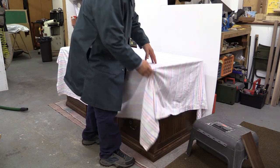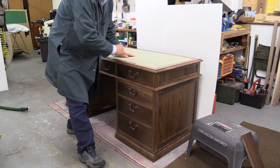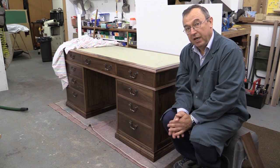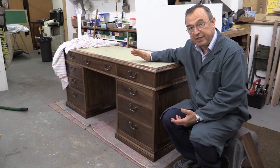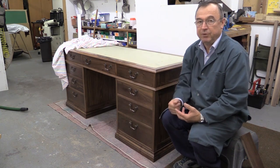Right, let me show you this desk. Now, it's nearly complete. It's yet to have the leather top put on. Now, years ago, I used to teach people how to go about French polishing. And that would be the finish of choice for me for a piece of furniture like this. Well, it used to be the finish of choice. Let me describe the finish.